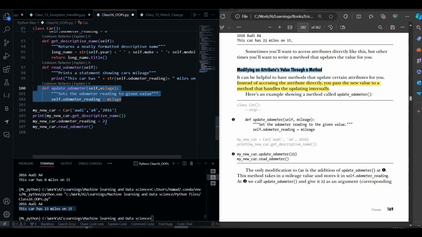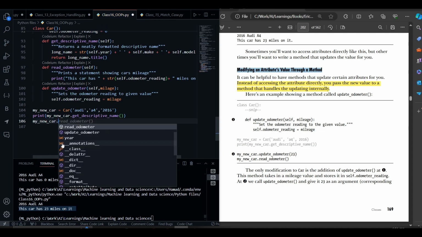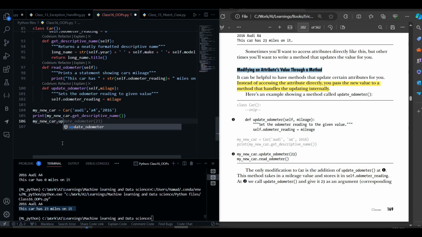Now we can modify the value of the attribute using this method. How? We are now going to call this method by using our instance my_new_car with dot notation, and then we are going to call the method update_odometer(23), and then my_new_car read the odometer. So we are calling this method and we are calling the new method that helps us to modify the value of an attribute.